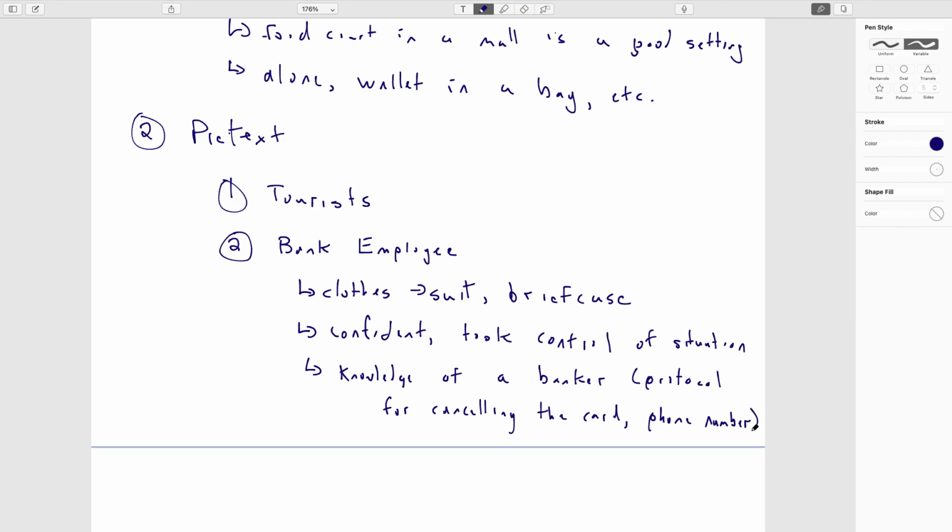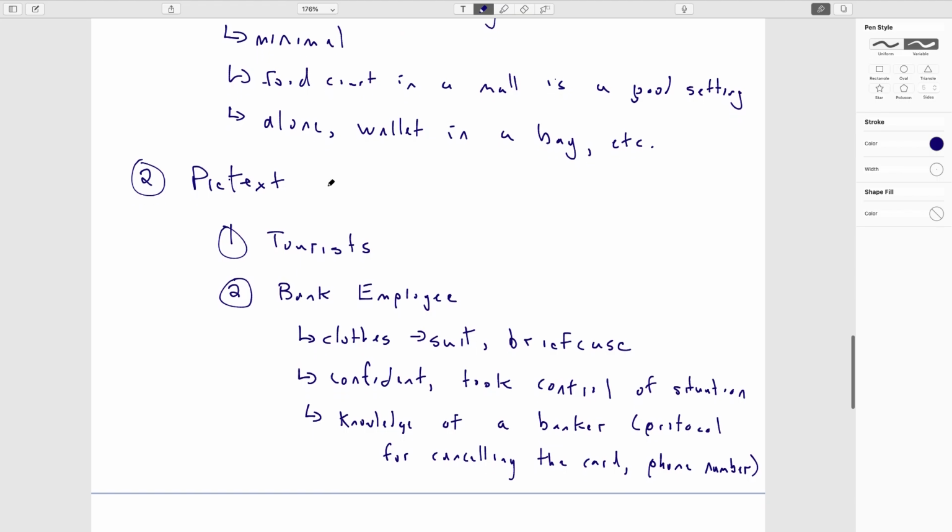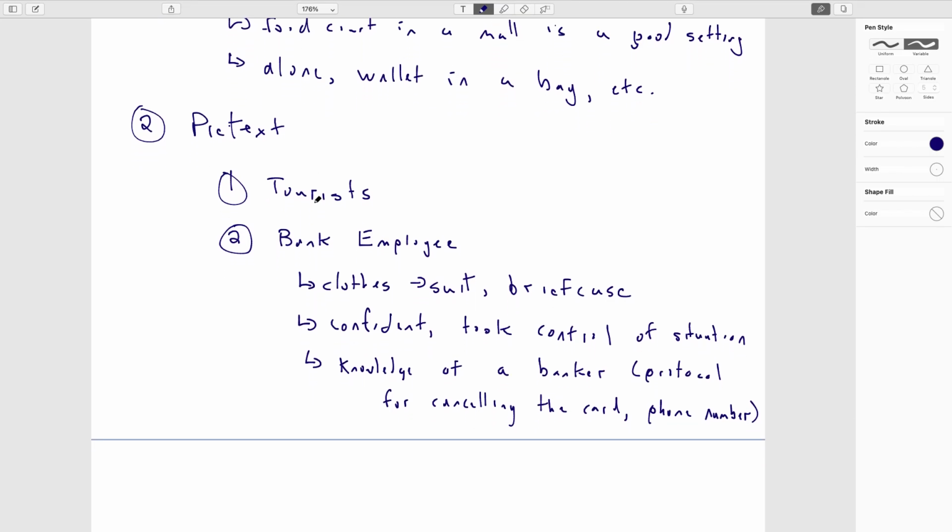Where did this knowledge come from? So that's actually the information gathering stage. Even though we didn't see it in the video, they would have had to know, okay, banks, it's almost common knowledge, but bankers look a certain way. This is the protocol for canceling cards or something that's close to it. There's usually a call center. The call center has noise in the background. So that also comes into the information gathering stage.